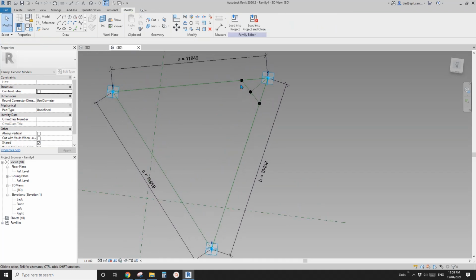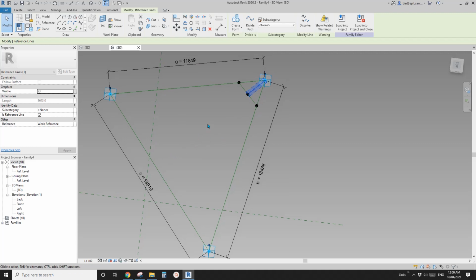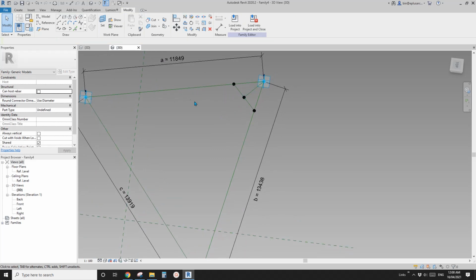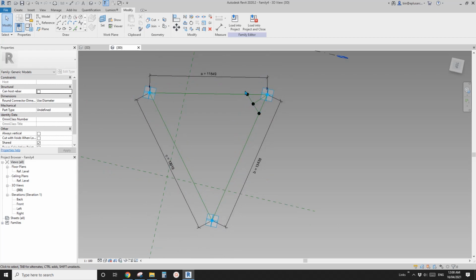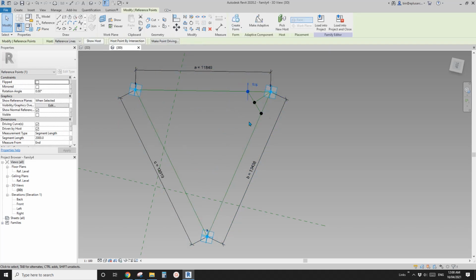In this exercise, I also want to make this line as long as possible. So probably here, and then make sure the center of the arc will be sitting on that. So if the line is only this short, you won't be able to place a point on this line. Okay, so if you have an arc like this, what I'm going to do is I'll use a formula to find the smaller number between this A and B, and I'll equal the segment length of these 2 points to whichever is smaller.